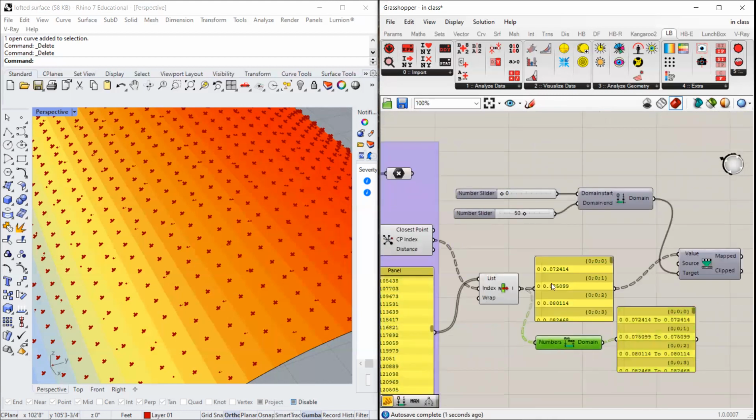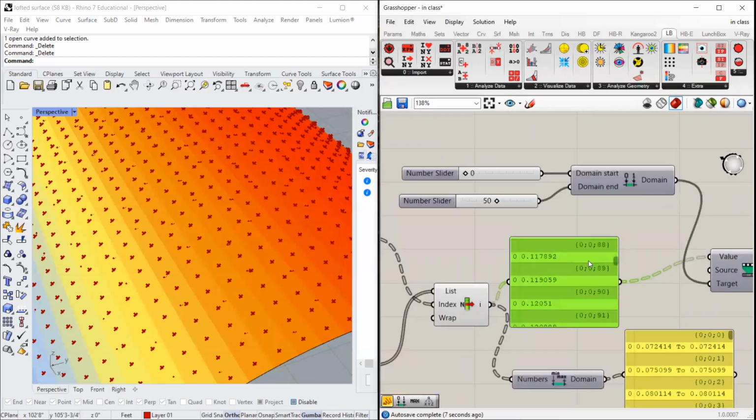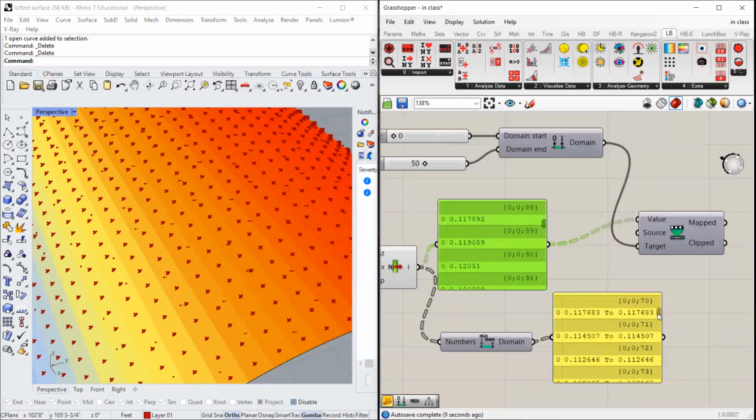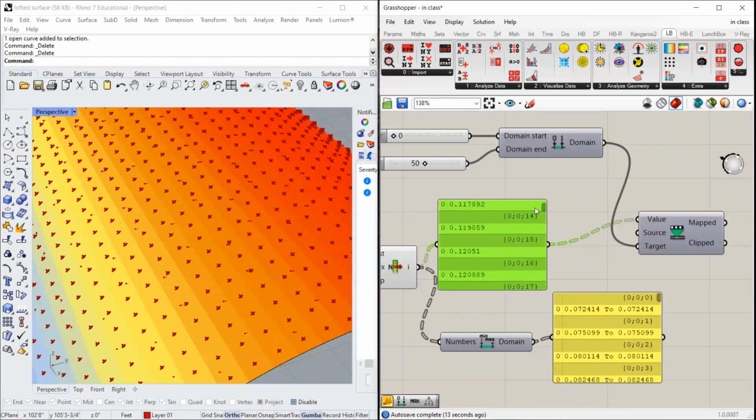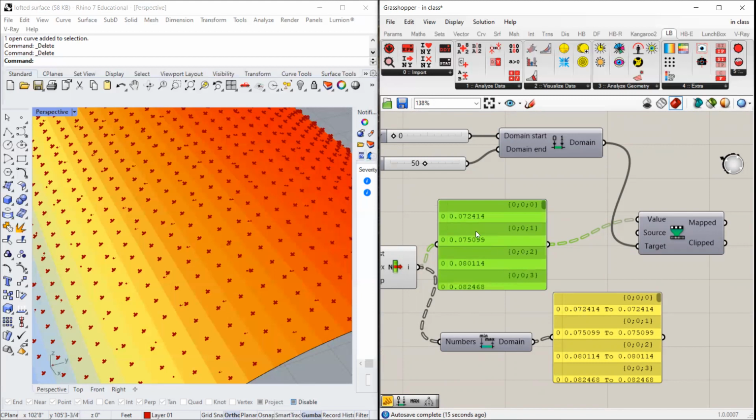It is because these numbers are all in individual lists. It's giving me the min and max value of all the individual lists, and there's only one number in each of the lists. So the min value is 72414 and the max value is 72414. So it's not really going to work for us, because it's not the singular min and singular max value.